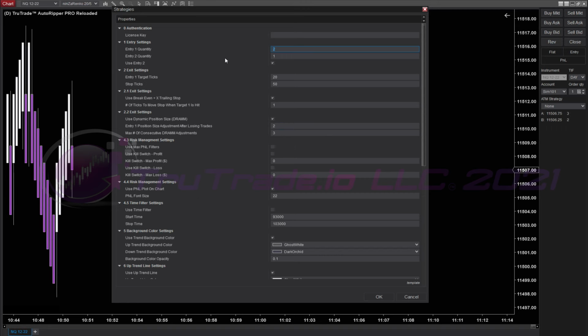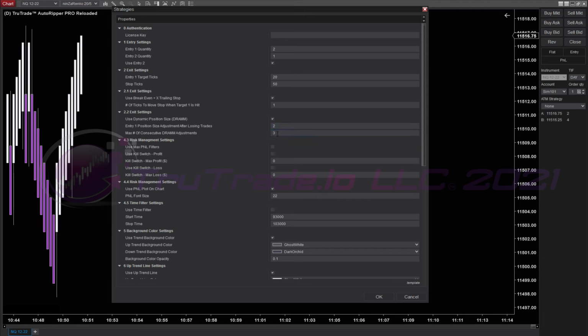So let's say, for example, you're long a 3 lot, 2 on entry one, 1 on entry two, and then you get a short trigger inside of that OCO bracket. Now you're going to be short a 5 lot. So there'll be 4 contracts on entry one. I'll take a small loss, get that money right back instantly on the next trade with the DRAM. This all happens in about a split second, and this is the number of times the DRAM can engage consecutively.